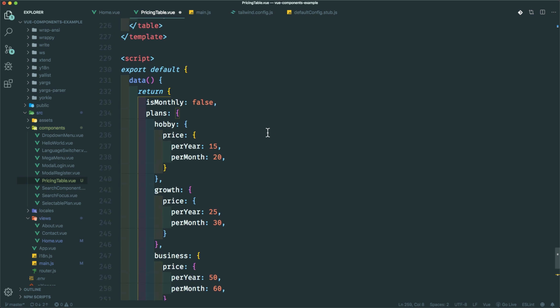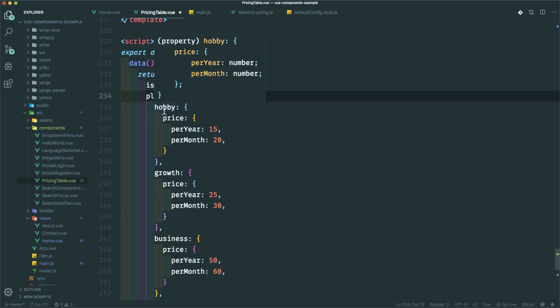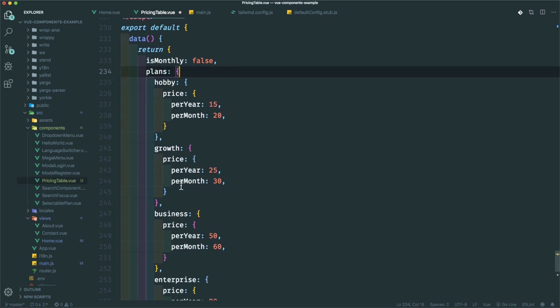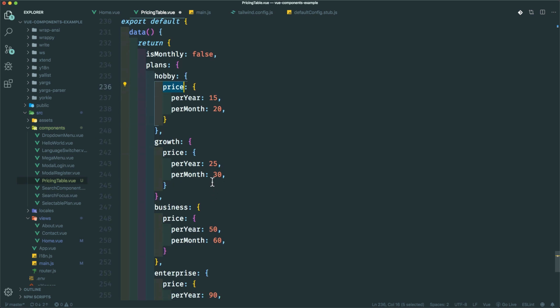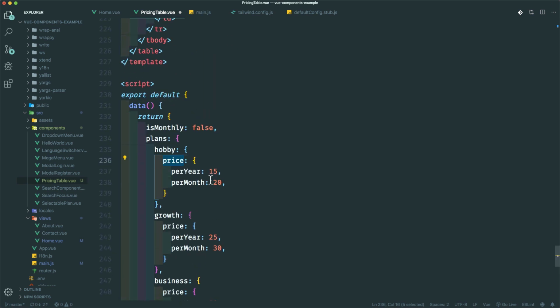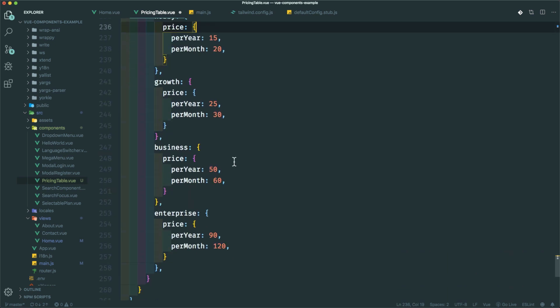I have a plans object, and it has all the plans: hobby, growth, business, enterprise. You can add more stuff related to the plans, but we only have price. Within price we have per year and per month, and the prices accordingly. It's a bit too nested. You can just have 8 variables and no nesting, but this is the way I did it.